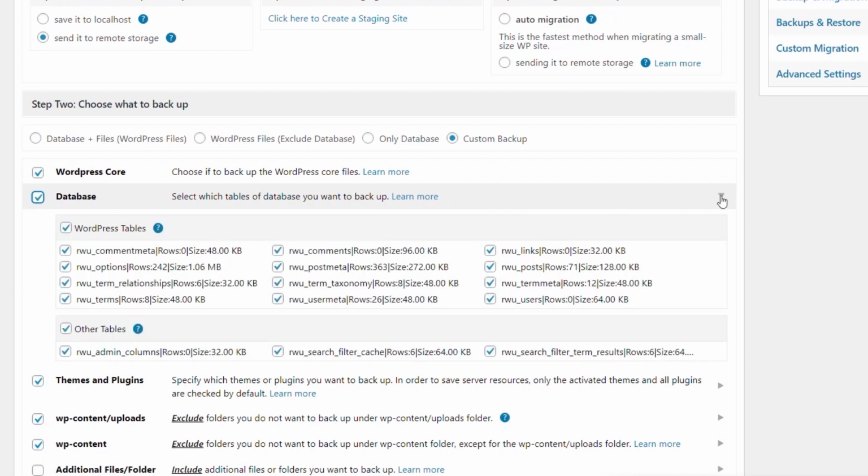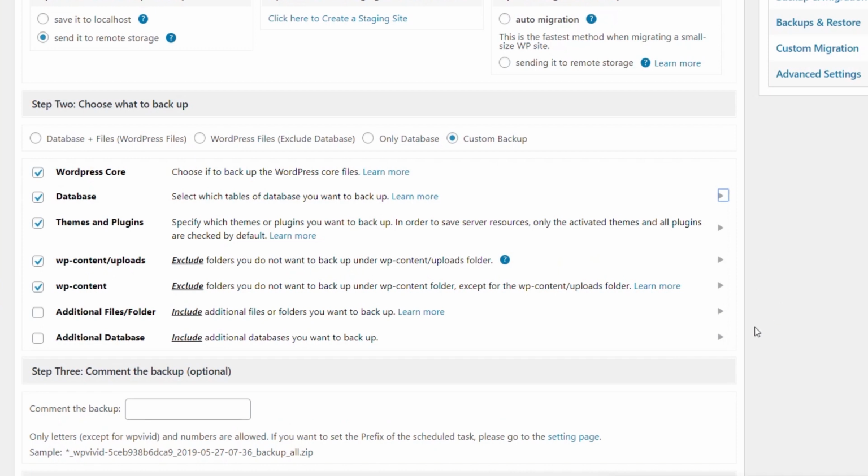So all the options you should want are contained inside there, including things like additional files and folders. So outside what you may have as part of WordPress, and the same goes with the database, you may want to add extra things in there. You could be running some separate software in the same location as your WordPress, with a different database and so on. Well, you could just choose exactly what you want to back up from there.